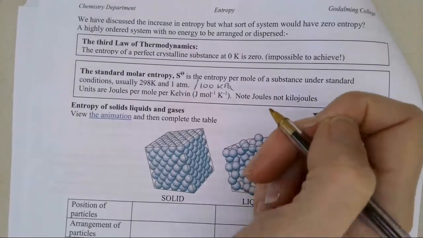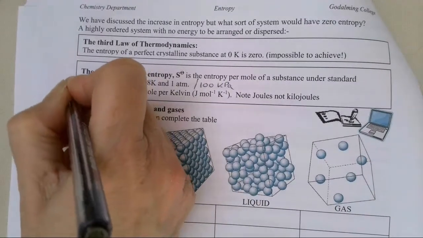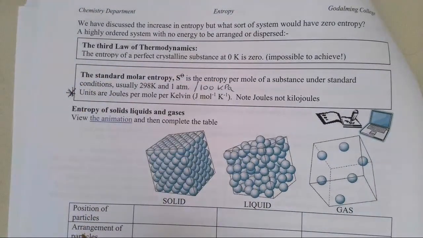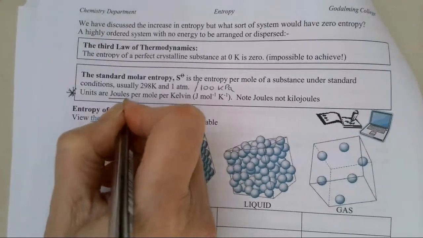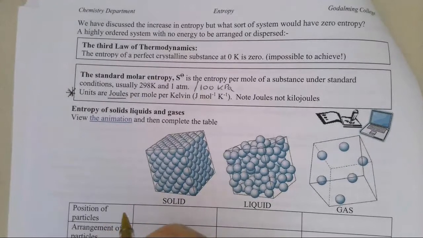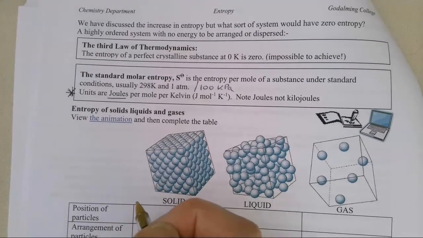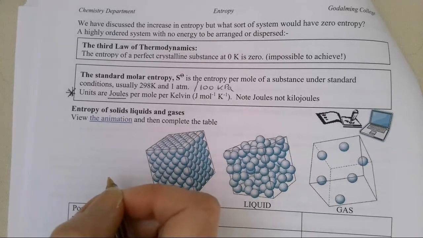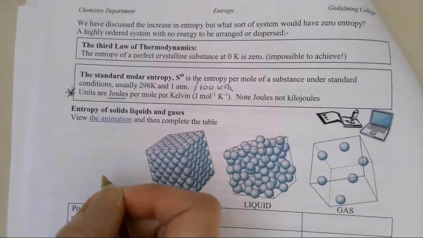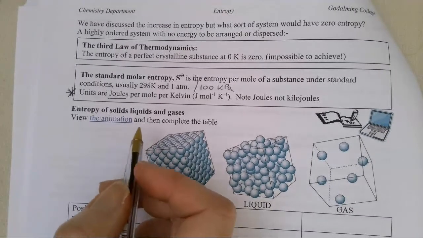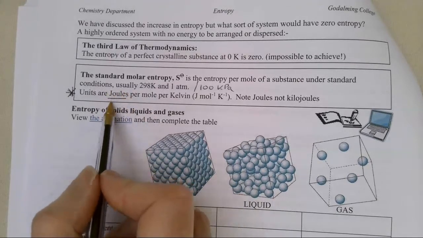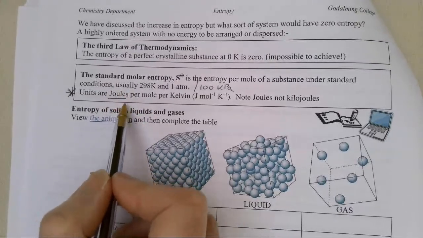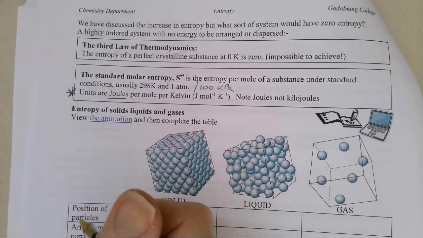Now, I want you to really star this bit, units. Units cause more issues in this topic than pretty much anything else. The reason for this is the units for entropy are given in joules per mole per Kelvin. Pretty much all other energetic quantities are given in kilojoules. So you've got to be very, very careful that you make sure you're converting either between kilojoules and joules or joules and kilojoules. But you have to have things in the same units. So if one of your components is in joules, all the others must be, or you need to convert that into kilojoules before you start. Okay?